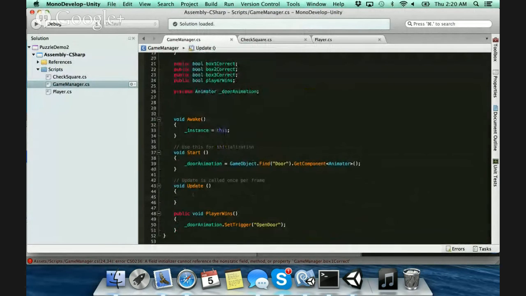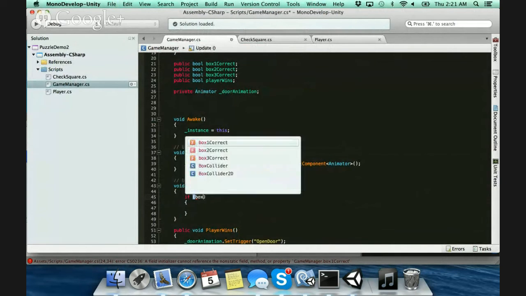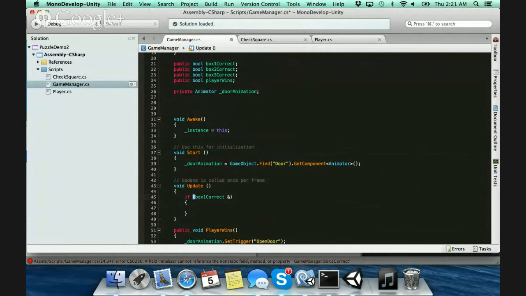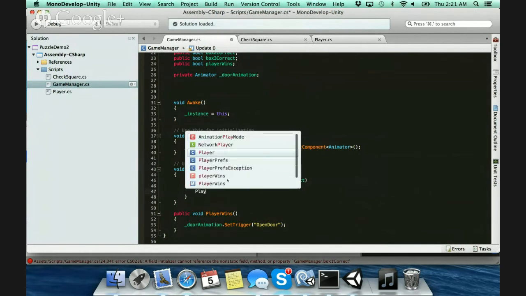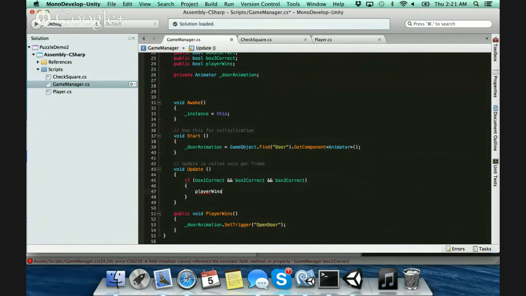Here we go. So I just need to check the bools, guys. So if box 1 correct is true, and box 2 correct, and box 3 correct. All right, what do I want to do? All I'm going to do is call the player wins function. I'm actually going to set that back to void. Player wins. Make it private. So here we go. So player wins.